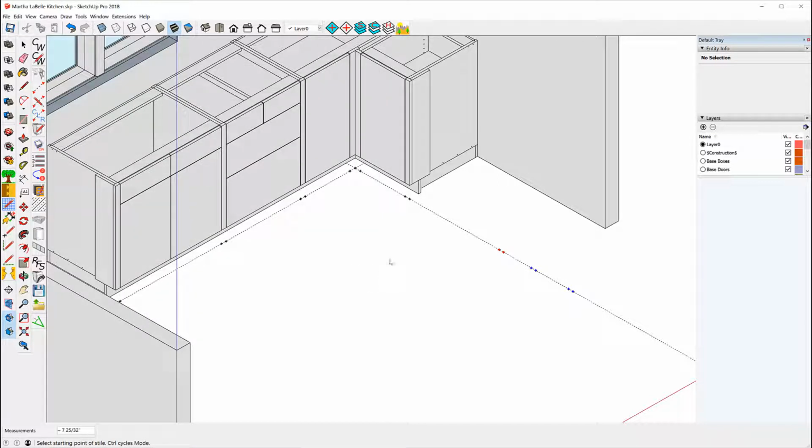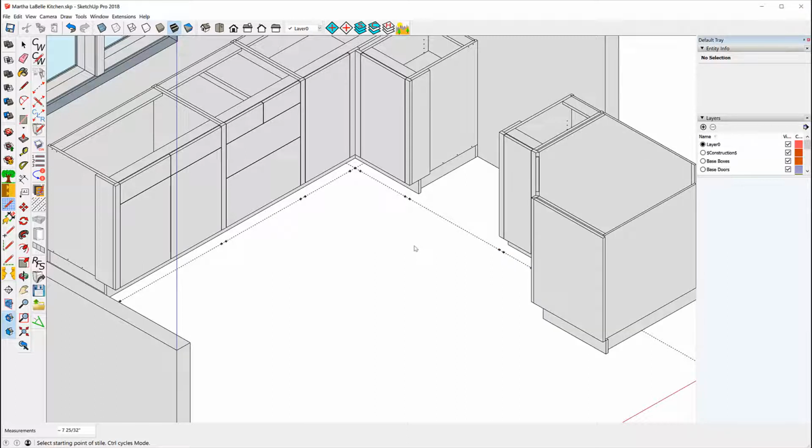Hit OK. I'll wait a moment. And there we go. So we have that drawn. Now let's work on the island. And let's go to see what we have to set up for the island.